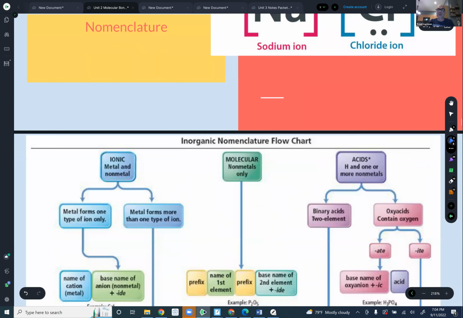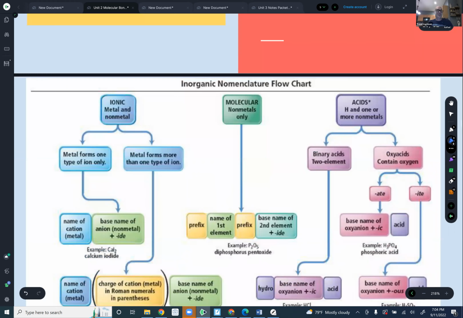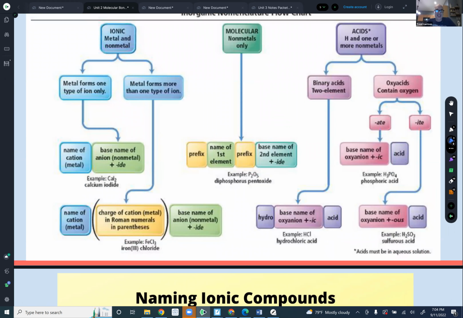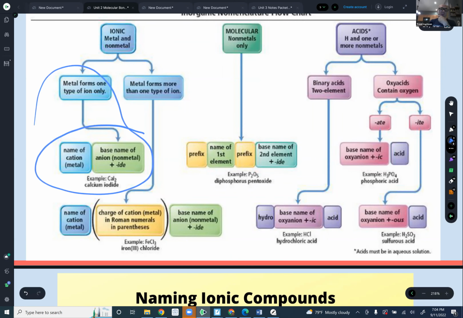So we will start with a flow chart. This flow chart is too confusing for us to try and know everything about. We're going to focus over here on the left side. And of that, we're only going to focus on one portion of it to start, the binary ionic compounds. And that happens right up here in this first portion. So what we're going to talk about is just this one small portion of this entire flowchart that eventually you're going to have to figure out together and be confident in the naming of.